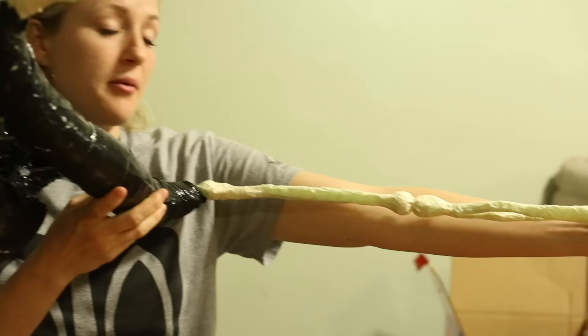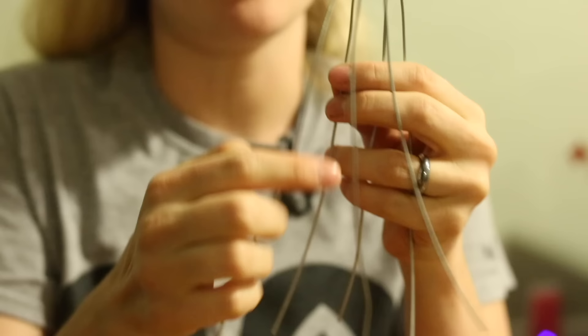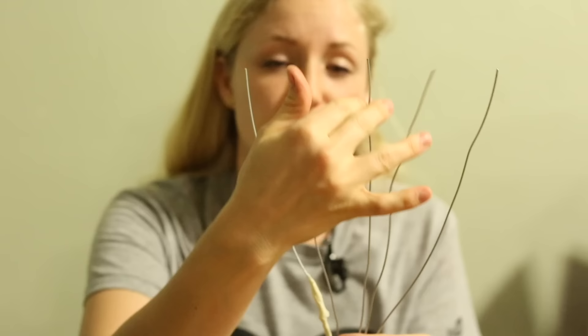This is going to be my very favorite part that I've been looking forward to since the beginning. Up until now I've tried to make it pretty proportionate to my own arm. But if you look at any picture of a Dementor on the internet, you will find out very quickly that their hands are much bigger proportionately — very big, almost as big as their head. So I've measured out five strands of wire that are about four or five inches longer than my hands so it can be long and creepy. I have three strands of wire that are each bent at the top, hot glued and duct taped together at the base. Then I fold one of them down like that, and that is how we're going to attach it to the rest of the skeleton. The next thing is to trim each finger length — keeping as much length as possible — since each finger is a different length.